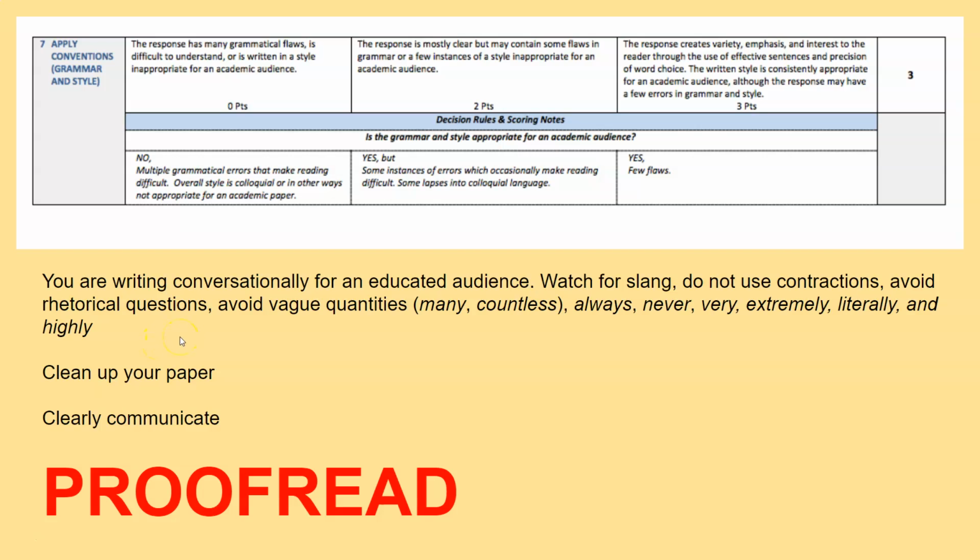Clean up your paper. All right? Make sure it looks good. Proofread, proofread, proofread over and over and over again. Get one of your classmates to proofread it. All right? You might miss it, and you might miss a mistake. We want to make sure that everyone is checking over each other's work to make sure that you get the best work possible. Make sure you clearly communicate. If someone's reading your paper and they don't understand, reword it. Make sure they can understand it. Proofread, proofread, proofread.